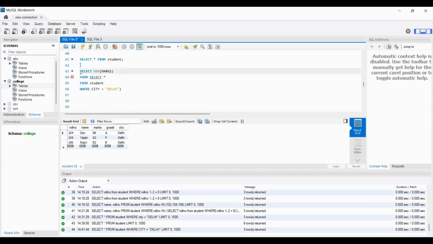This is our new subquery. Here you can use city equal to Delhi.